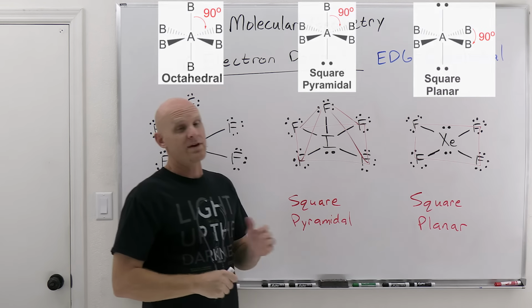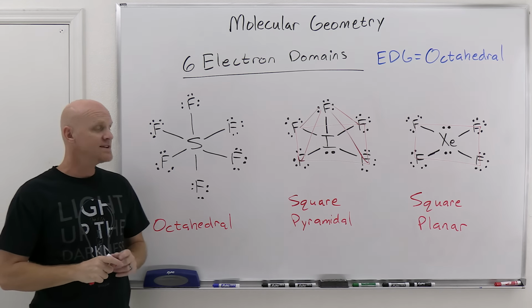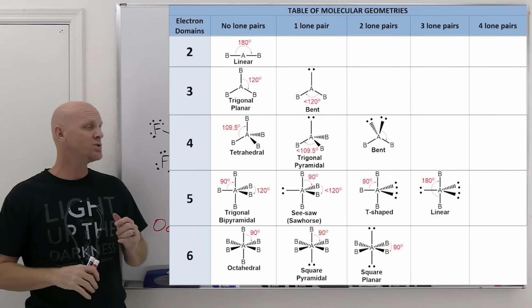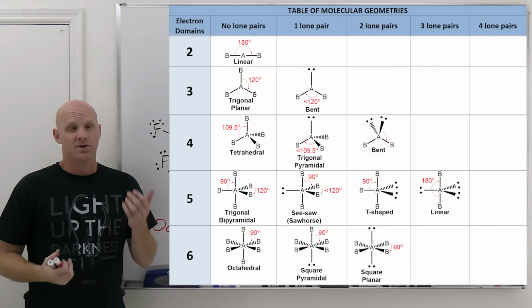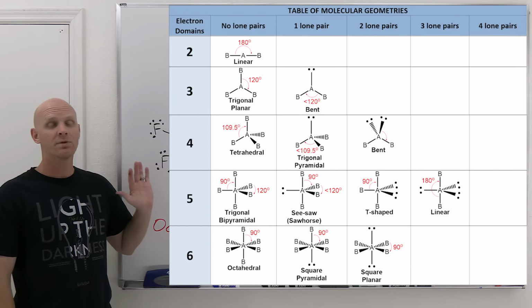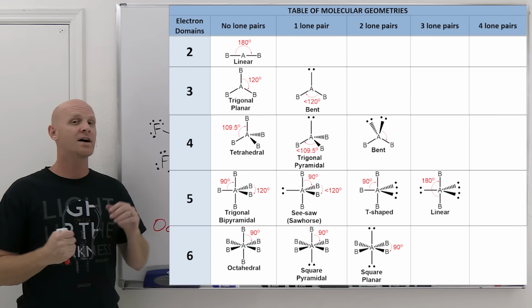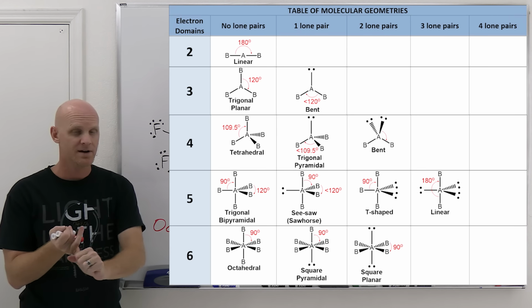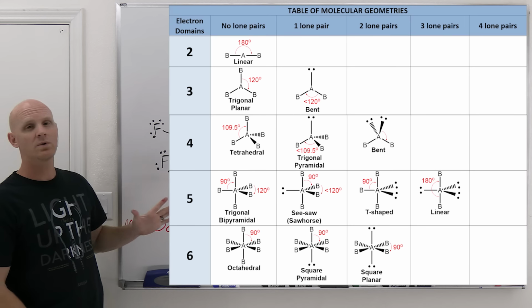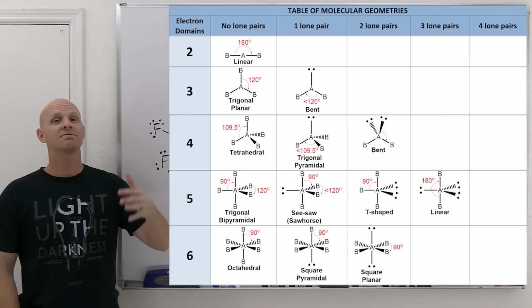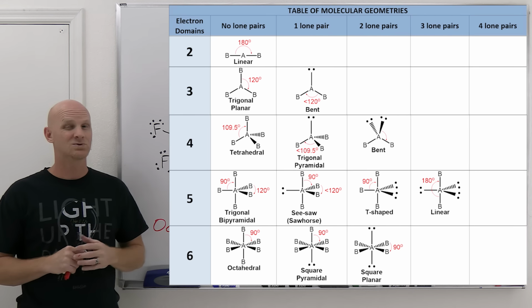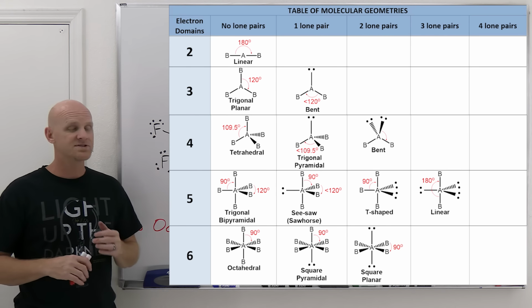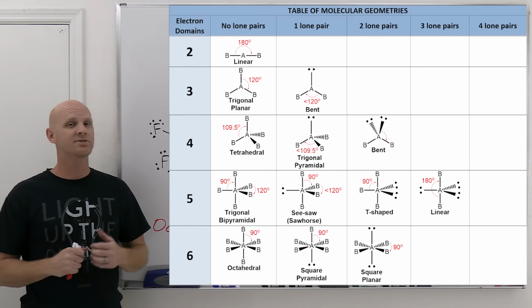Cool. And we have now done an example of every single molecular geometry you are on the hook for. So you need to memorize all of them. You need to be able to look at a Lewis structure and count the number of electron domains. And right off the bat, that should tell you the electron domain geometry. And then you should be able to say, okay, how many are bonding, how many are non-bonding, and therefore identify it further and get the correct molecular geometry as well. So definitely some memorization here. You're on the hook typically for all of it.